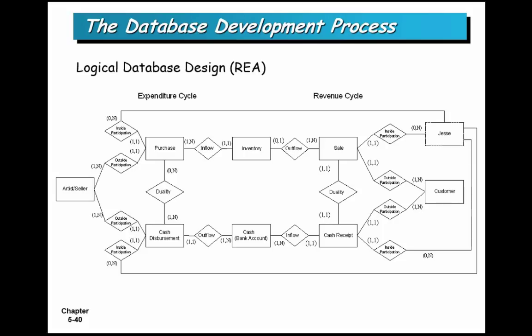You look at the maxes there. And so that would be a purchase slash cash disbursement relationship table right there. So you can actually look at your logical design. And by seeing the cardinalities, you can figure out how many tables there will be in your database. Take a look at this logical design and make a guess within your team. How many tables do you think there are? Each team will make a guess. How many tables will we end up with from this logical design?